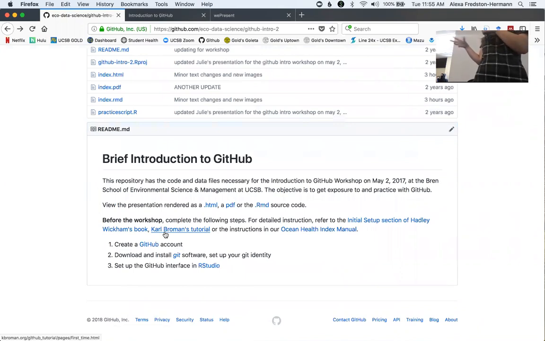If those of you who haven't still want to follow along, if you can go to the URL on the top, which is also in the email, and follow these 1, 2, 3 steps, that will allow you to participate in the rest of the demo. You can also look on with someone else if you don't want to do that this second. But this is a great place to try it because we have a number of helpers.